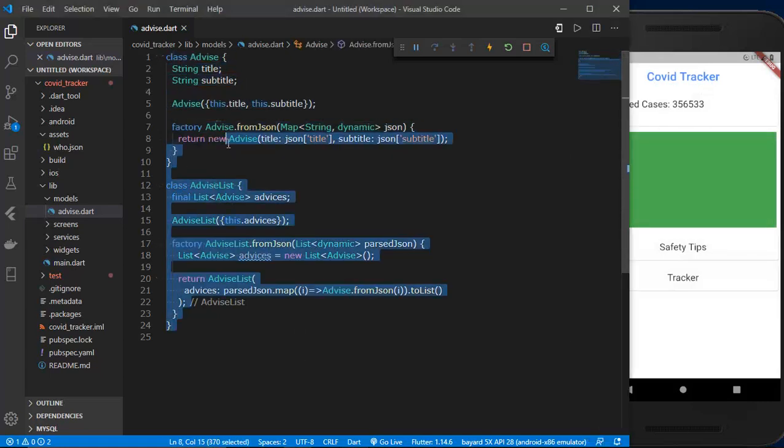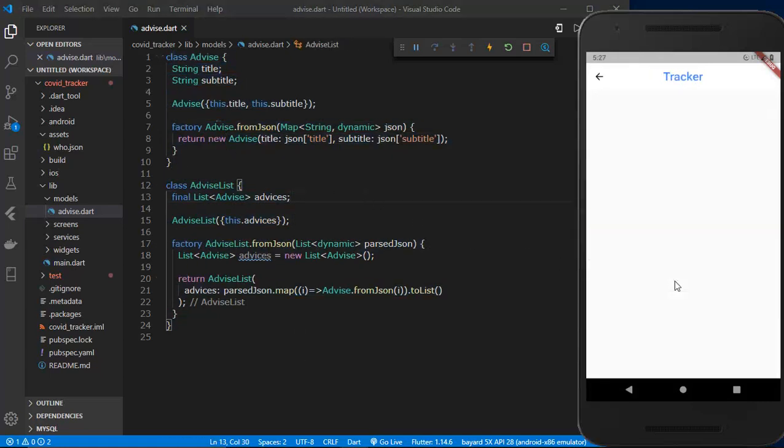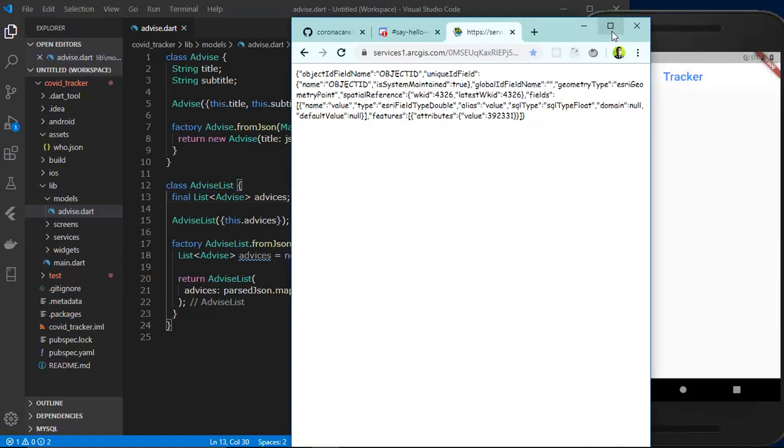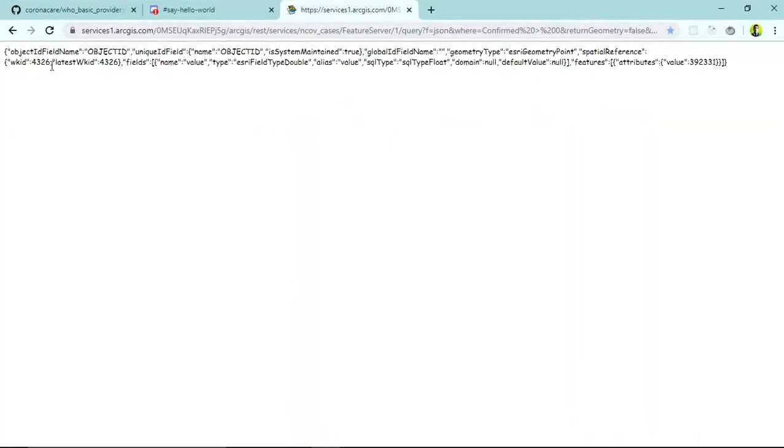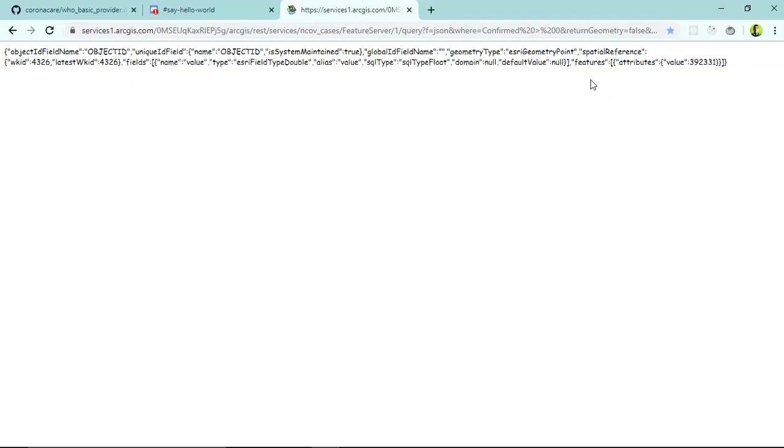What we need to build now are the models for our tracker data, which will be complex JSON data. Let me show you again. Here we have the information. As you can see, we have the objects, and inside these objects we have a key.